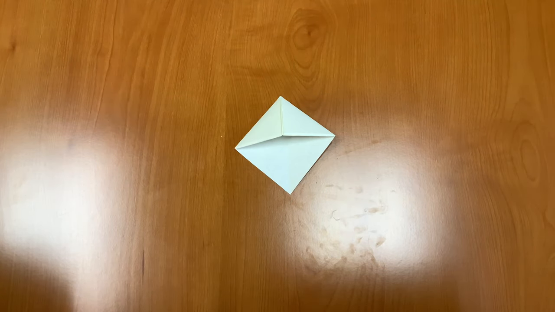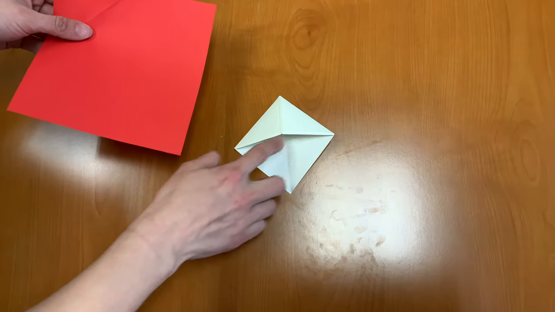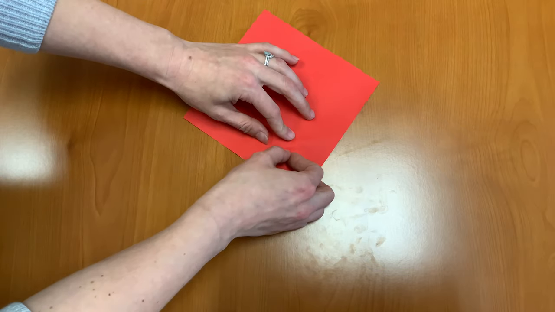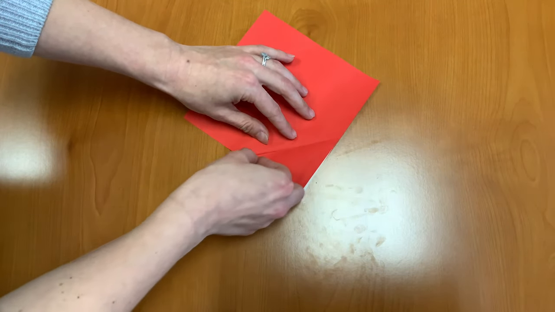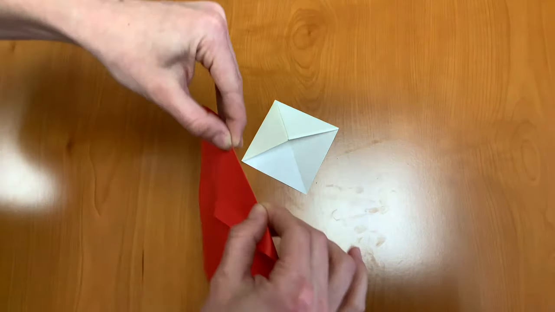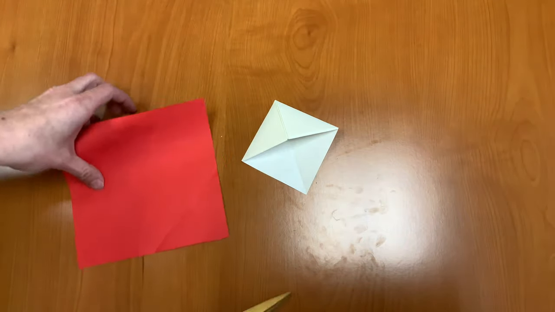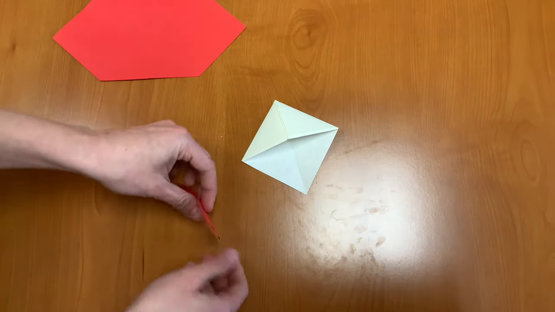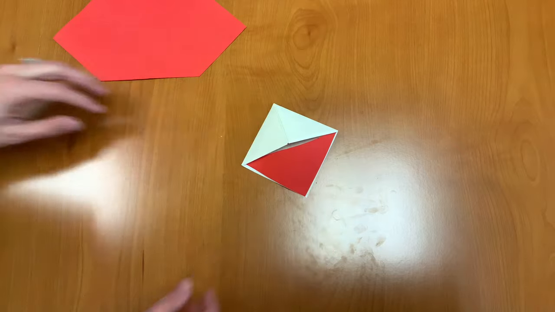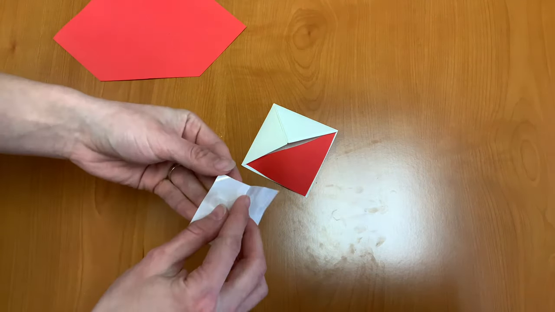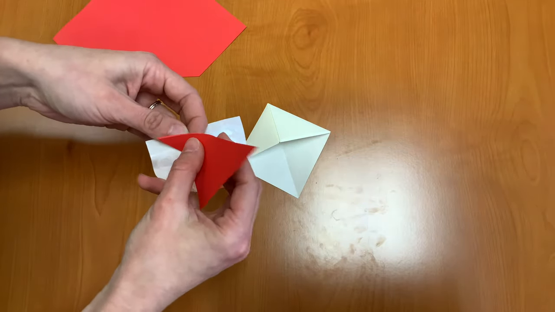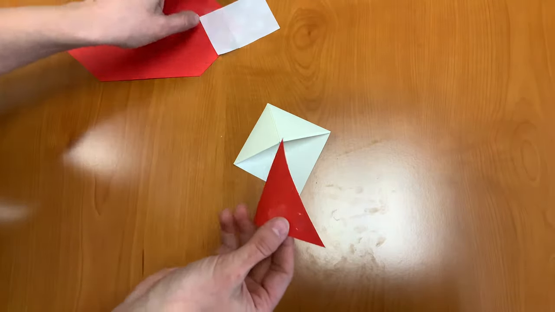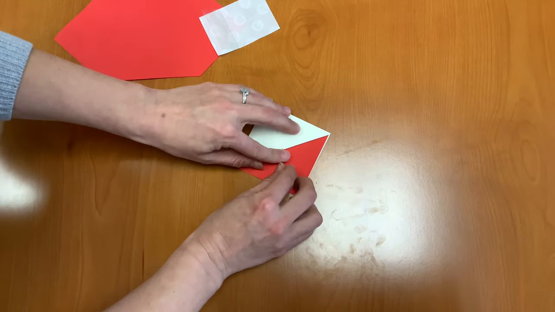Our next step is to make a body for your bookmark by cutting out a red triangle and we're going to paste it right here. I'm going to measure by lining up my bookmark underneath my red piece of paper and feel where the line is right there and make a line with my fingernail. Now I'm going to fold that line and cut it out. We're going to attach this with a piece of glue from one of our glue dots. I'm going to do one on one side and one on the other side, just so everything sticks.